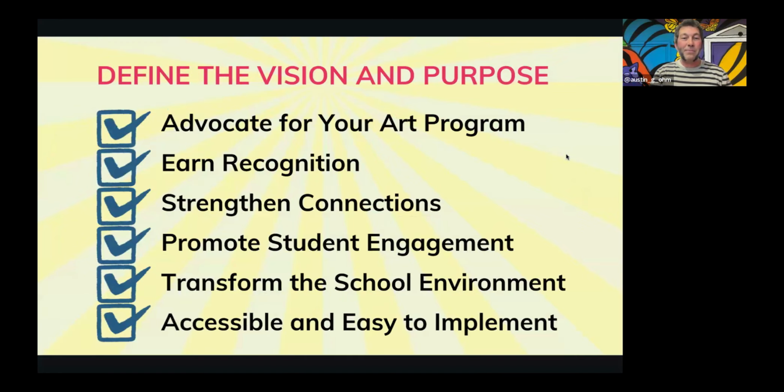So, starting with defining the vision and purpose. Hip, would you like to speak to this one? Yes, so on this list, can you identify something that resonates with you? Why you show up in this workshop anyway, right? Do you want to advocate for your art program, or you yearn for the recognition that you deserve, or strengthen the connection with the community within and without the school? Have a sense, build a sense of belonging and engagement with your students. And if your school is run down, you want to transform it, or if it's new, you want to brighten it, make something beautiful. And the last is to have the information that you need in order to execute it, right? So what is some of your goal, or all of the above?